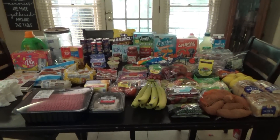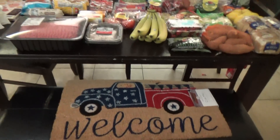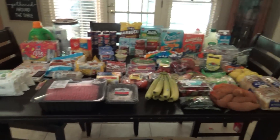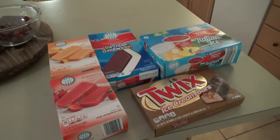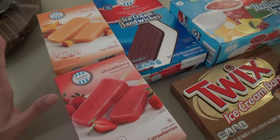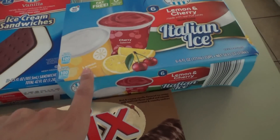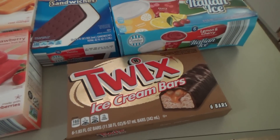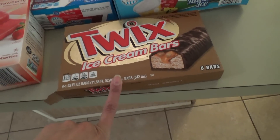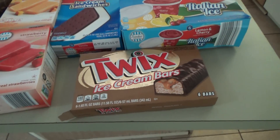We are back home. I'm going to show y'all what we got. Today's total was $237, but that includes the drink dispenser and this mat that aren't grocery items — there are a couple of other non-food things too. I'm going to show y'all the ice creams first so I can get them back in the freezer. They have these back in — the mango and strawberry fruit bars; the kids love these. We got some ice cream sandwiches, some Italian ice — lemon and cherry — and they have these Twix ice cream bars. Jacob and Tyler are loving Twix candy bars right now, so I thought we'd give these a try. They also have the Snickers ones, but that's a bad thing for me — bad, bad thing.